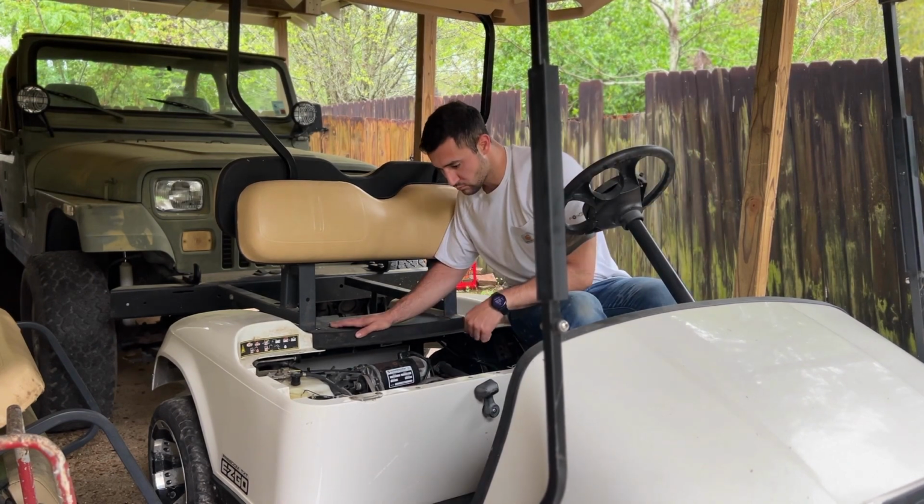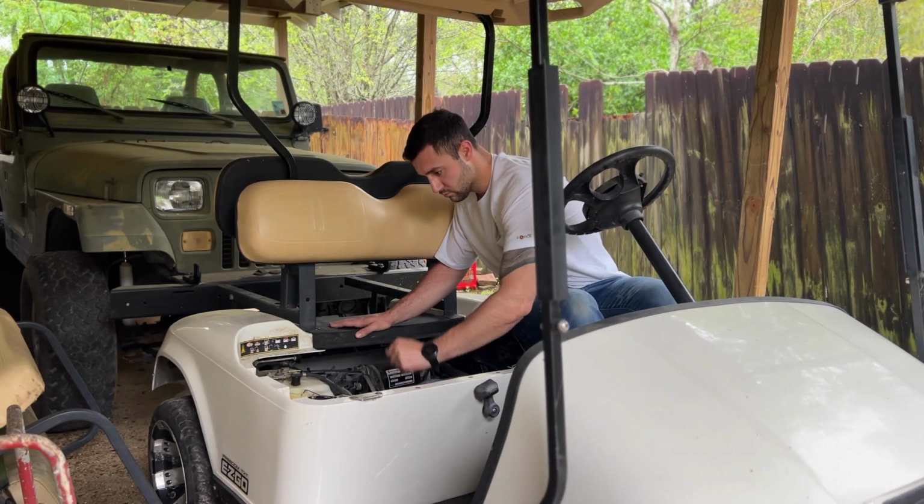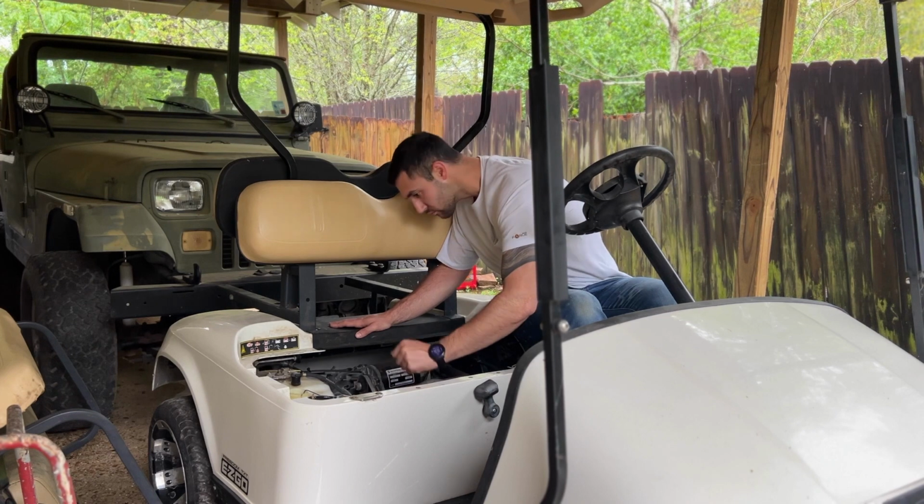Hey guys, it's Alex here. What you're looking at is a guy who's so stupid he fails to realize that the forward and reverse knob is leaning to the right. So this cart is about to be shoved into reverse and into the Jeep. Don't do what I do. Think ahead and don't be stupid. Okay, bye.